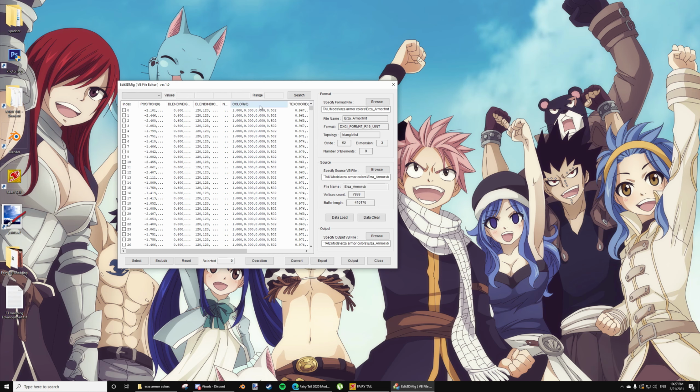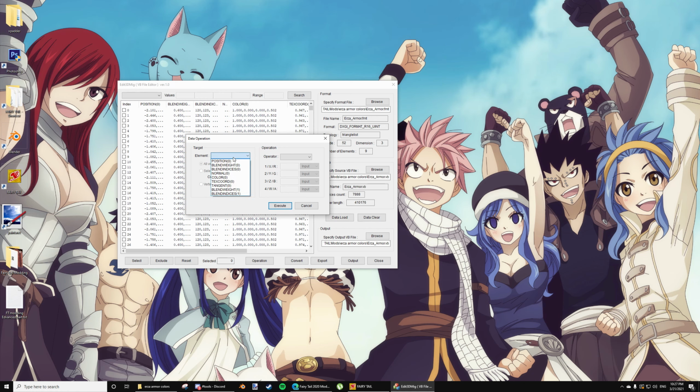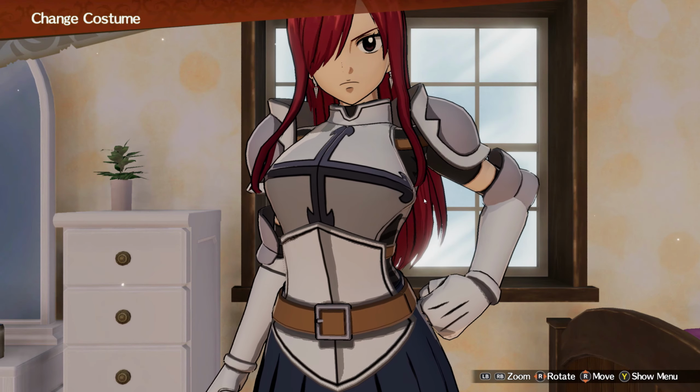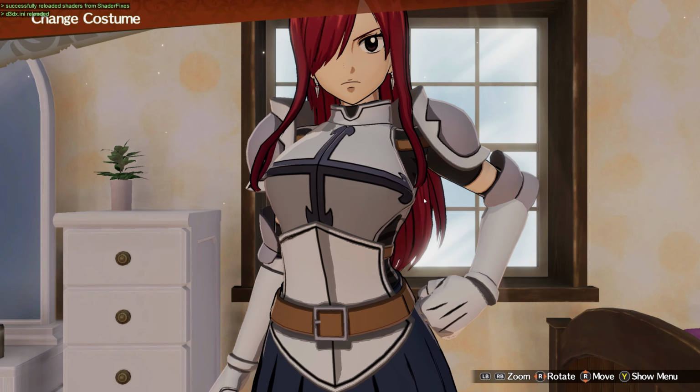So here in this program, if you wanted to control outline thickness, we would go to Operation. We can go down to Color, and we can go to Replace, and we're going to type in all of these that we want to replace. So I'm just going to keep it at 1, 0, 0, and then we're changing this one. So I'm going to put, for example, 0. Execute. And you can see that all these have been changed. So now if I hit output, you can see that saved here. Back to the game. And when I reload, you can see that it's removed outlines.